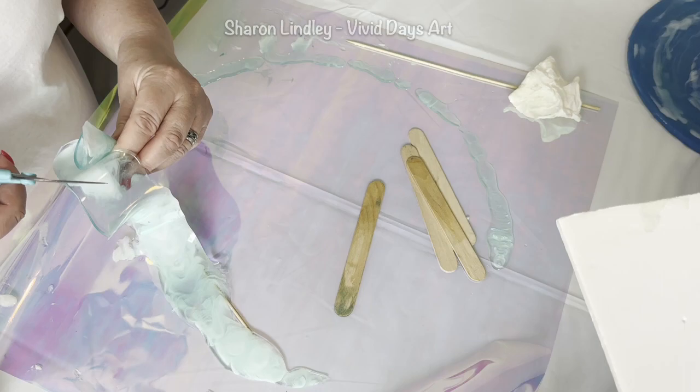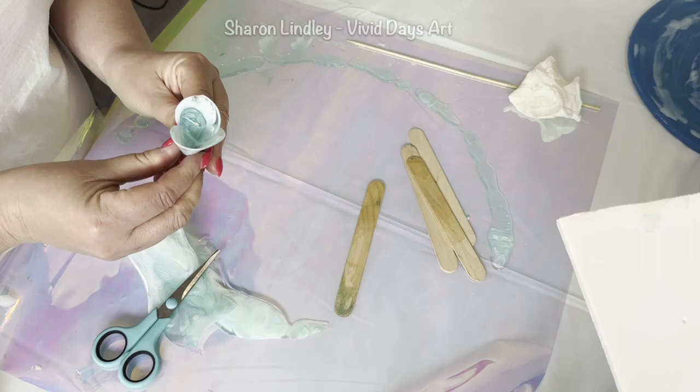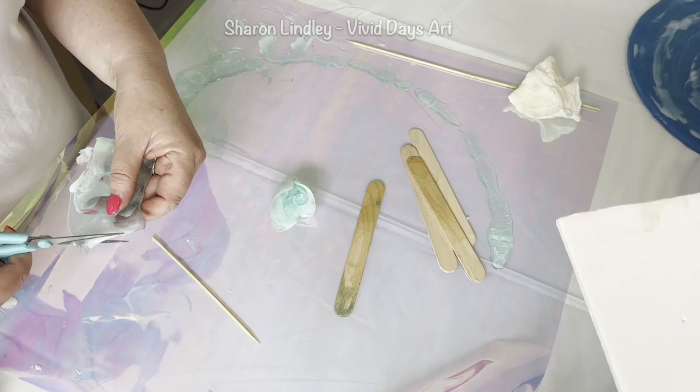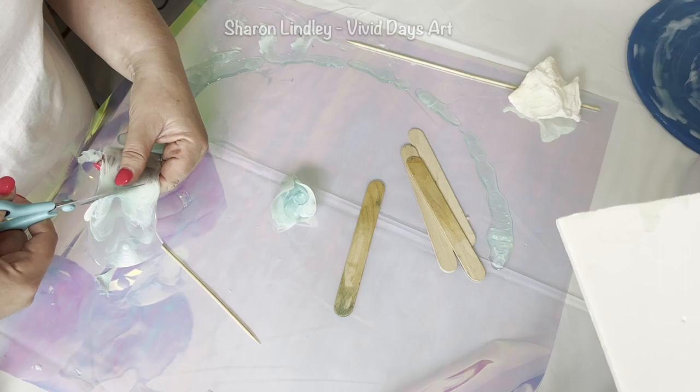You can see the end of a circle. It was a perfect circle from where it had dripped over on an ocean piece that I was working on. Now, you can see I drop it all over here, but I got a little bit tired with my fingers because it wasn't sticky enough to stick to a stick. I'm trying to find out how can I put it down, so I'm sort of laying it on the table. Eventually I realised, put it in a plastic cup, Sharon, it's not going to stick to it, but it will help you see the shapes that you're going to make.